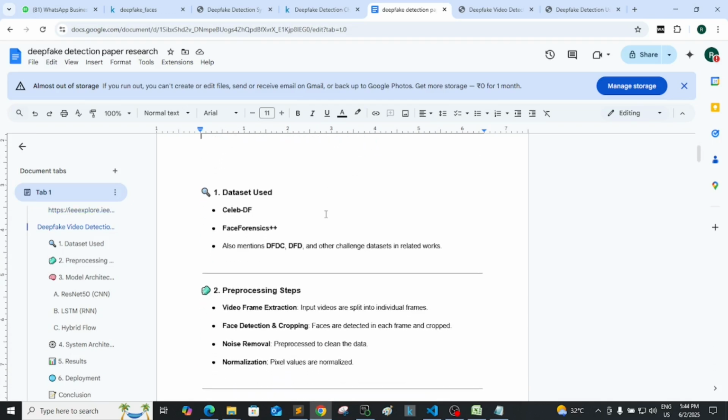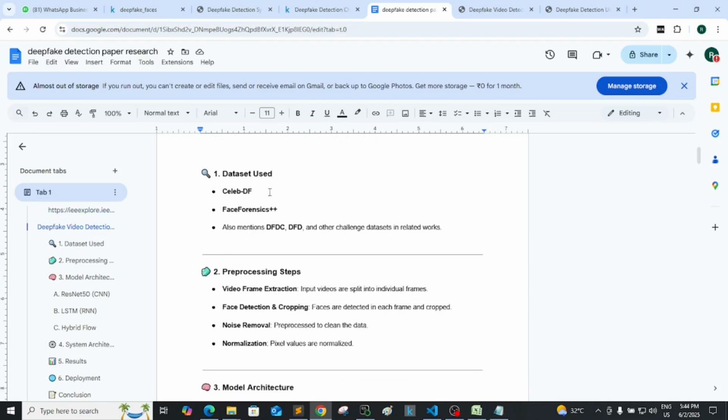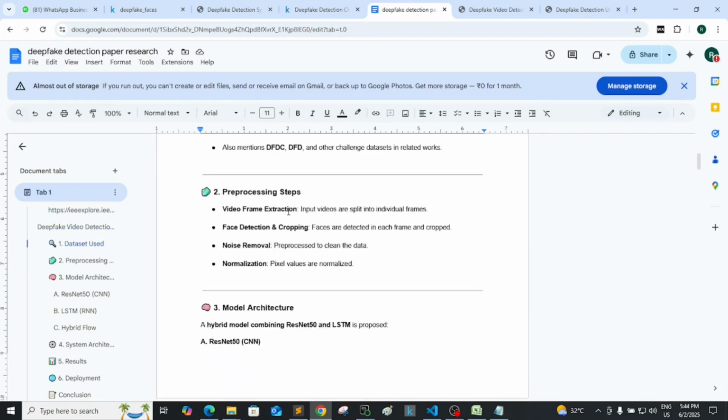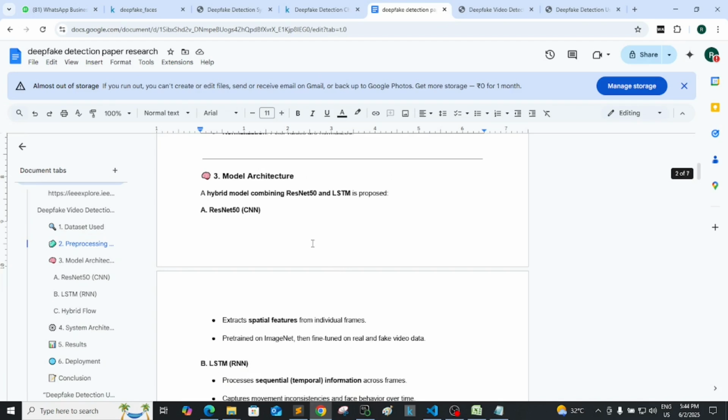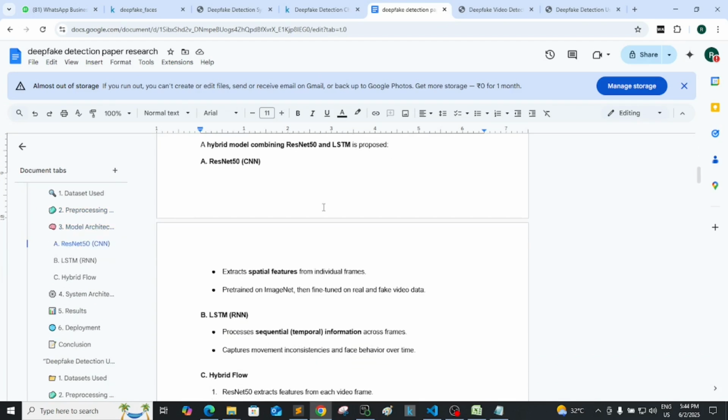They are using the CelebDF and FaceForensics datasets. When it comes to pre-processing, they just say they are normalizing and doing video frame extraction, nothing new or special. For model architecture they go with ResNet 50 as well as LSTM.